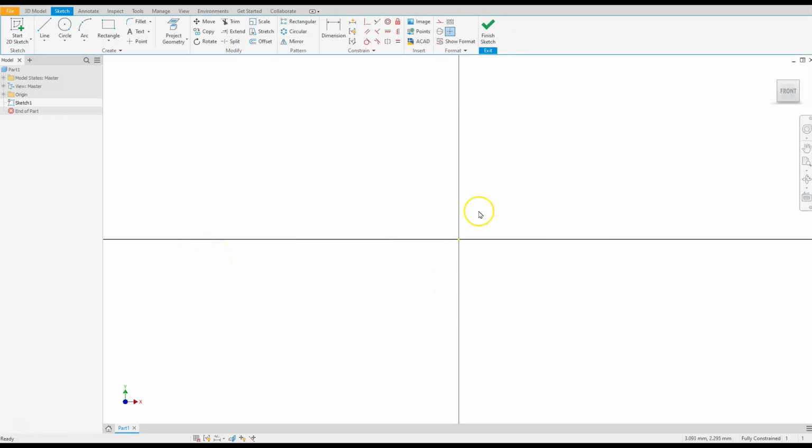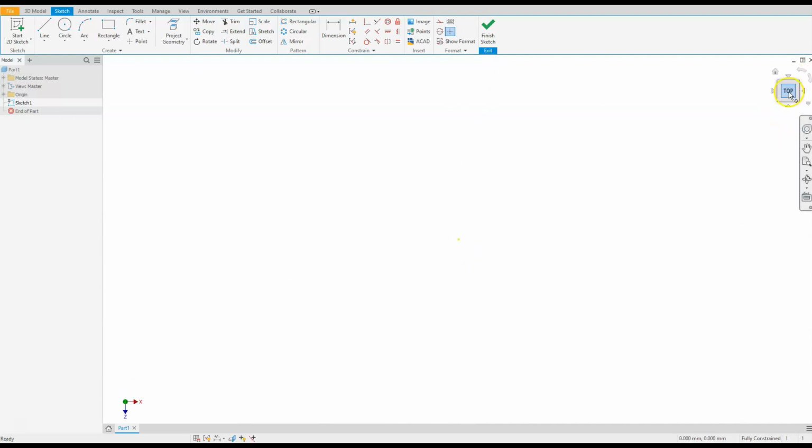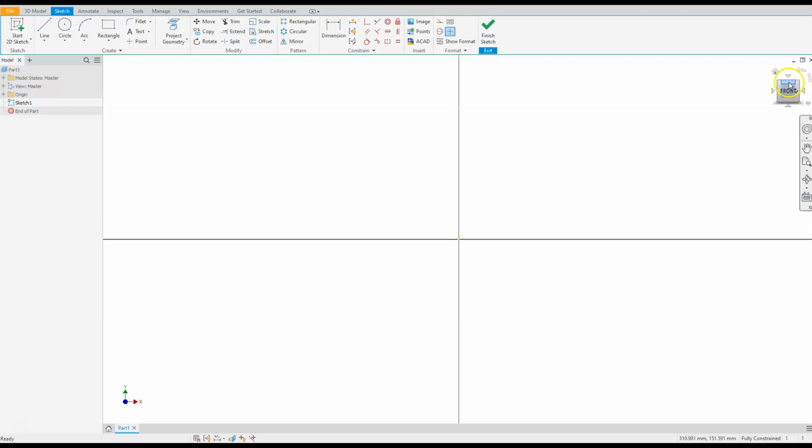Now sometimes you may see that depending on where you click onto that plane, the word front or top or bottom, or whichever one you chose, may be upside down. So just like in any other 3D program, you can roll it just by selecting these arrows, or you can flip around to other views. And you can even go into an isometric mode by just selecting the corner. Okay. So enough about that.